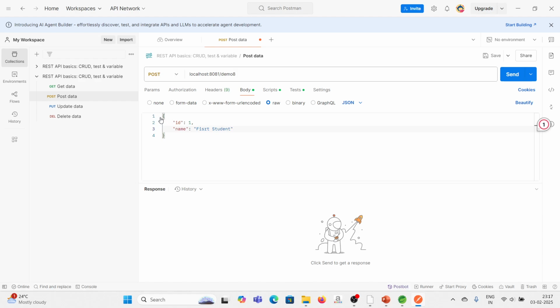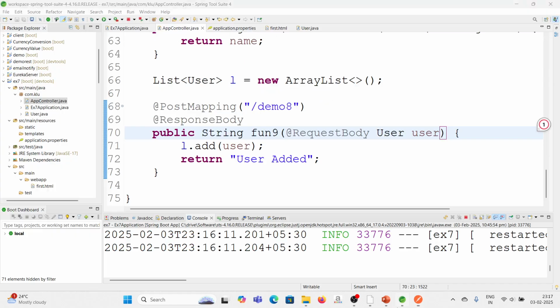Now it is exactly matching the values. A POST method to localhost colon 8081 slash demo 8 will trigger this function 9, and whatever I'm passing in Postman will be received by this user. That user I'm adding in the list. Then I'm just saying user added as the response.